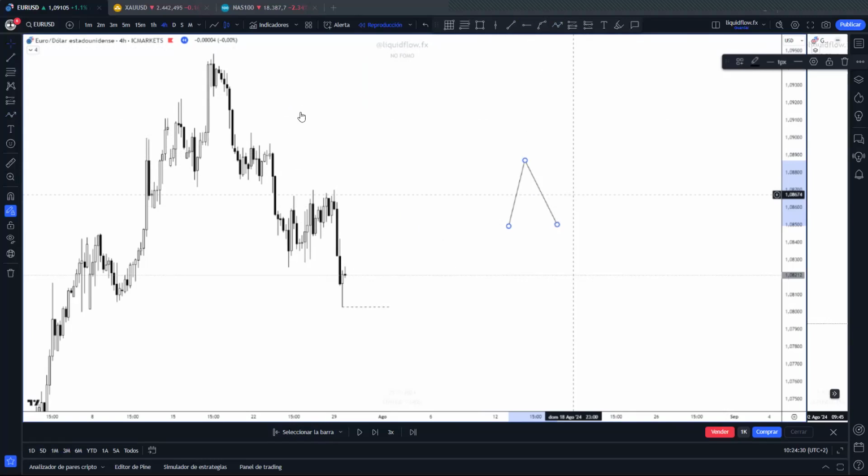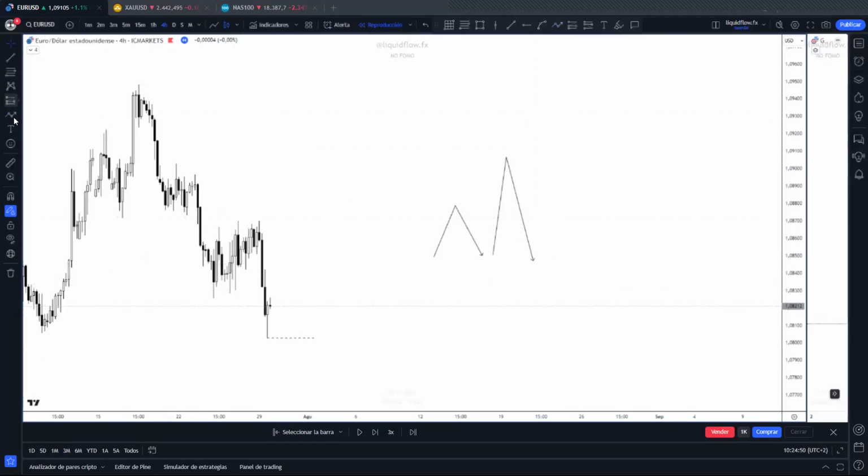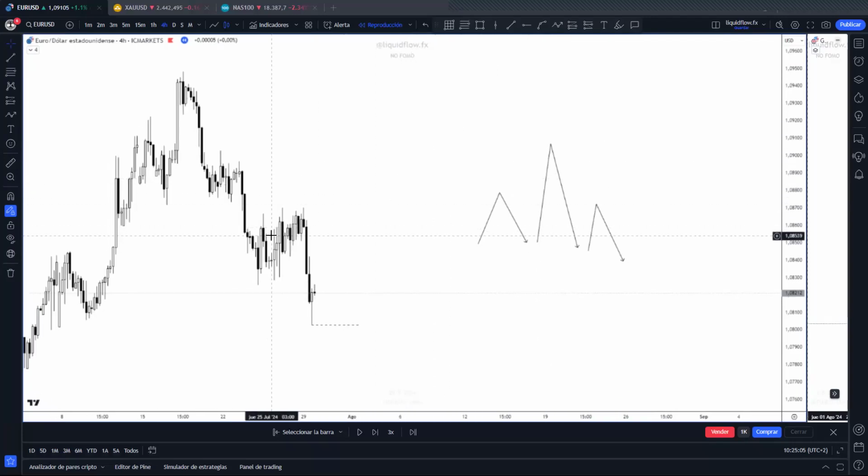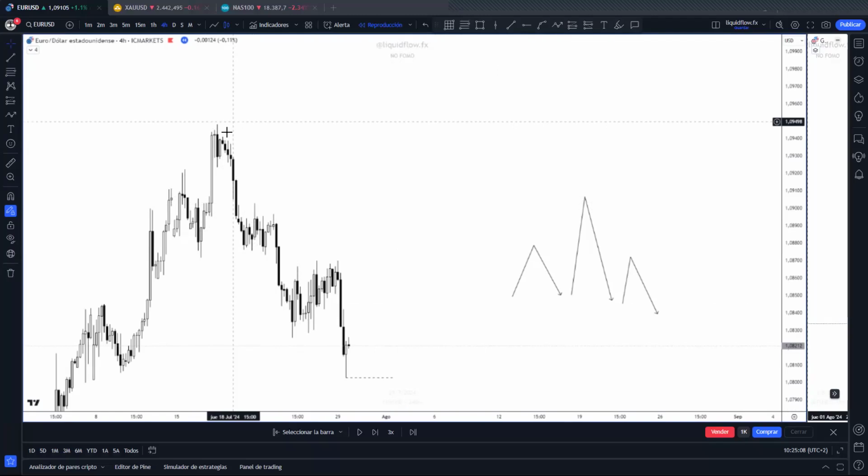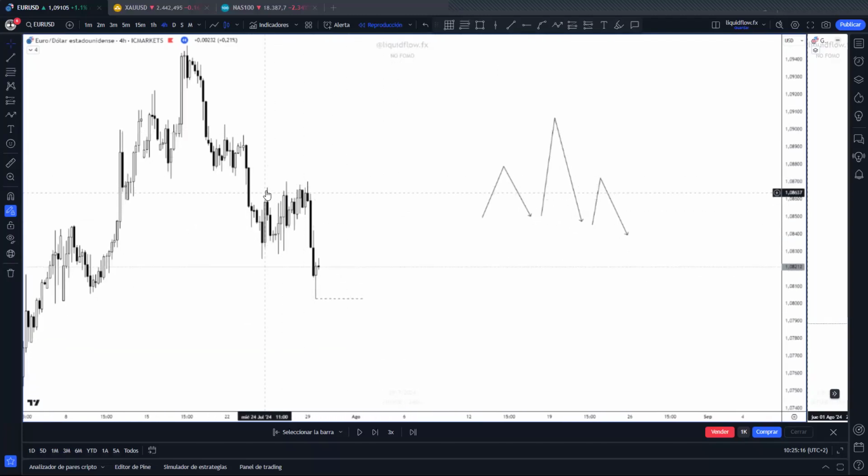So what do we have here? Short-term, short, short, short, all this. And now when we have this kind of formation, then we have 1, 2, 3 short-term. The middle one will be an intermediate swing high. So what do we have here? 1, 2, 3 intermediate. That's the important one. And again, 1, 2, 3 intermediate. Again, 1, 2, sorry, 1, 2, and now we have 3 here. This is the important one. It should hold, but until what? Until the next draw on liquidity.